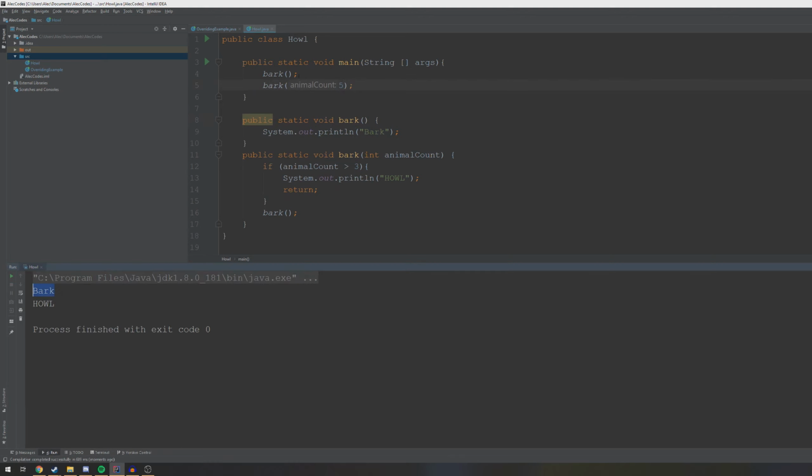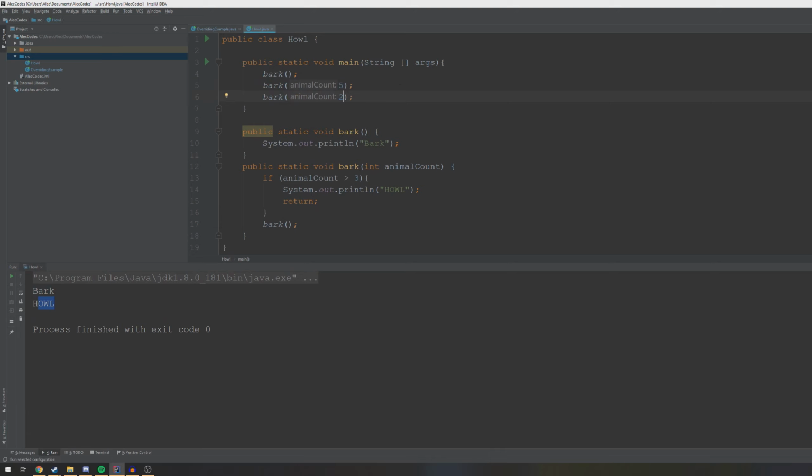So we have bark from the first method call, howl from the second method call, and then let's do one more. Let's do bark 2. And this should check here if it's greater than 3, which it's not. It completely skips this if statement and just simply calls normal bark.